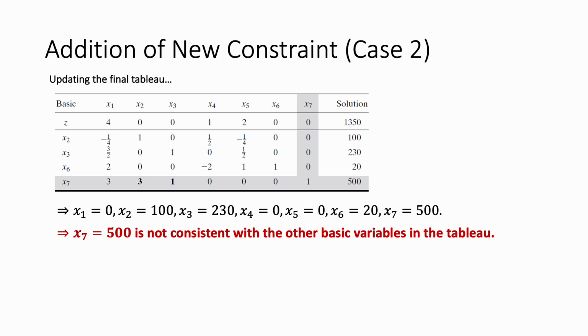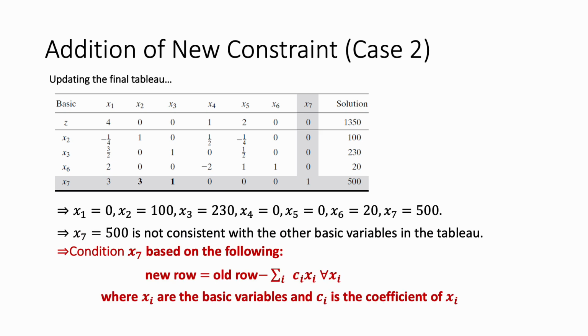Okay, so adding x₇ in the basis ruined the columns of the other basis variables. So recall earlier that when a variable is in the basis, its corresponding columns should be the columns of the identity matrix. So you have x₂, x₃, and x₆. Now adding x₇ to it augments another row on each vector, making them not a column of the identity matrix. So we have to do something about it.